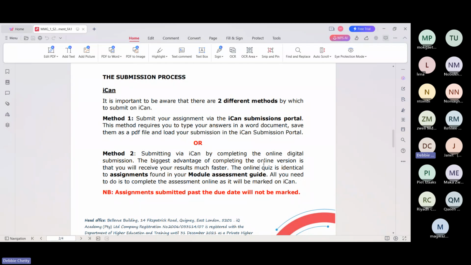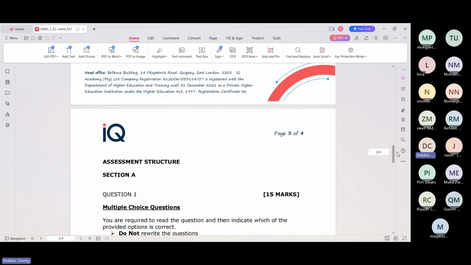Please do not do both, right? These are just options for students that are comfortable uploading as a PDF, or students that can type the answers on ICANN. When the portal is open, if you have your laptop, you can type your answers. But you must only choose one option, you cannot choose both.